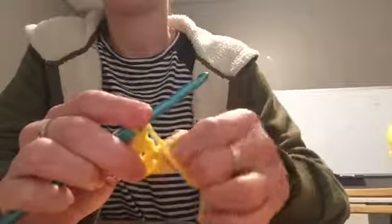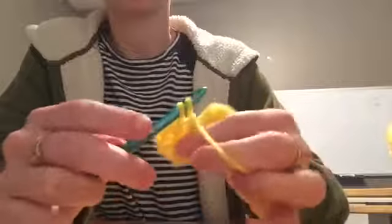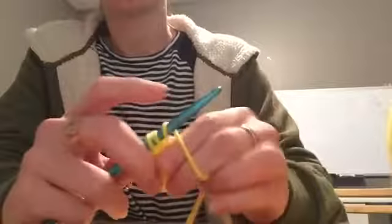Wrap, go through the space, wrap again, pull up another loop, pull through two, and pull through two. Wrap, go through the space, pull up another loop, wrap again, pull through two, and pull through two. Wrap, go through the space, pull up. And then you're going to wrap again, and then you're going to pull through two, and then you're going to wrap again, pull through two, wrap, go through a space, wrap again, pull through two, wrap again, pull through two.